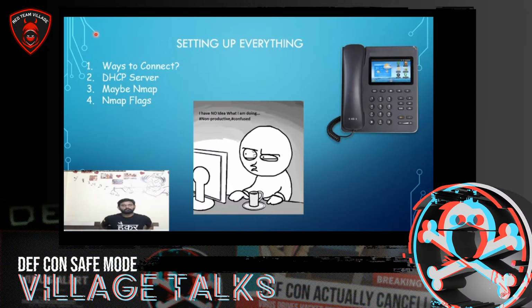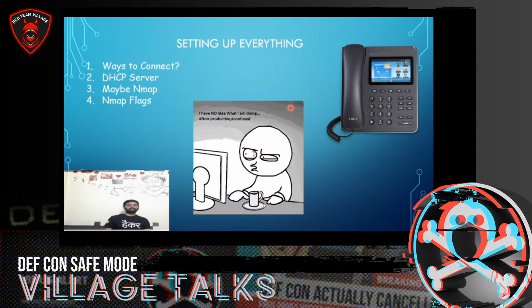So the first thing is we have to identify the way to connect an IP phone. When I got this assignment for the first time, I was like, what do I look at inside it, right? This is just an IP phone. I have to make a call. What is the security that we are going to take care of? Then after thinking for a while, I realized that this device has an IP address, and as we read the document, we came to know that a web interface is there. So I got excited and started testing.